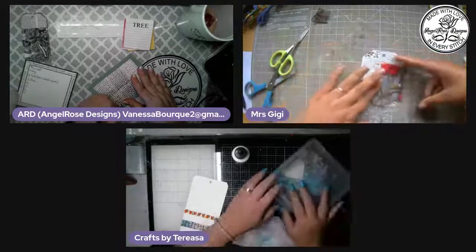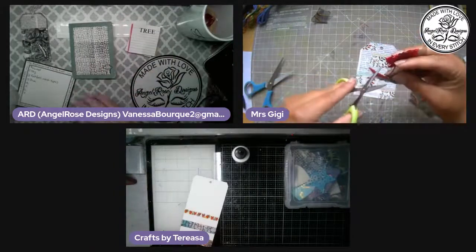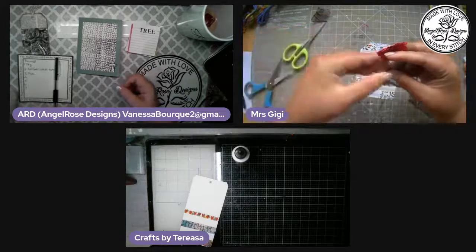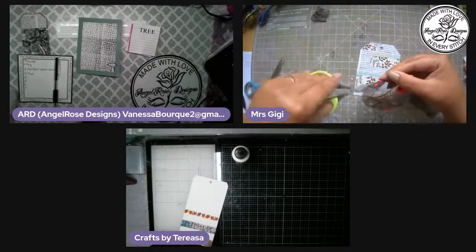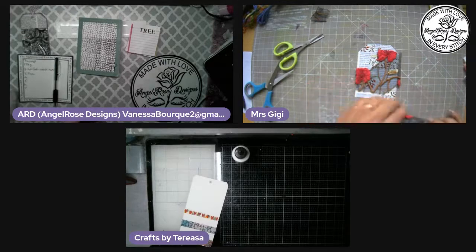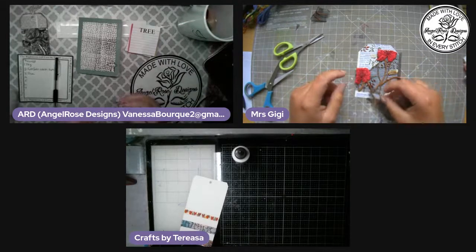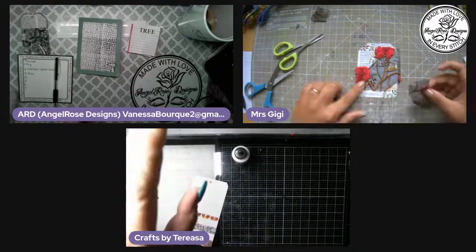No, I'm not a drawing kind of person. I own markers and pencils and stuff, but I don't draw. I don't either, but I try. There are just things I don't try at. I want it to look decent, so therefore, I do not draw. I'm skipping. Whatever Mrs. Gigi's putting on there looks beautiful.